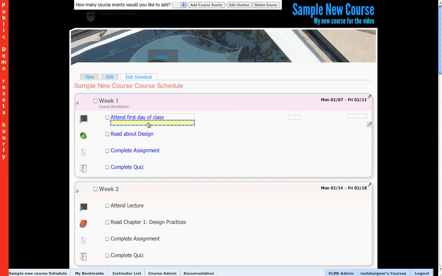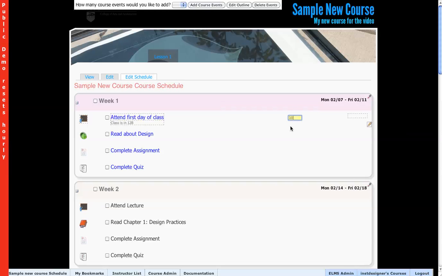And then in here, you can see there are these little descriptive fields for additional details. So the first week I put course orientation in here automatically. So maybe I want to put classes in 12B. And so you can see you give some additional directions there. Maybe I don't want course orientation. Take that out.